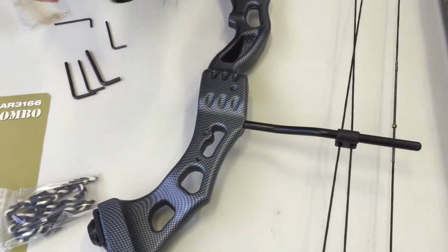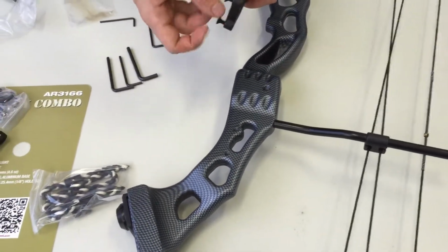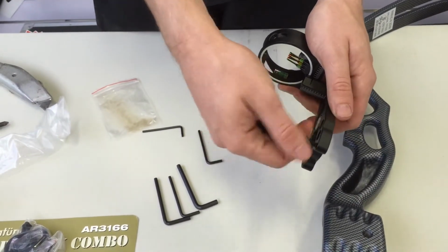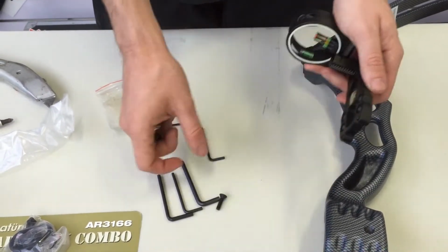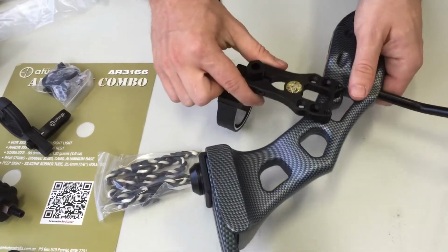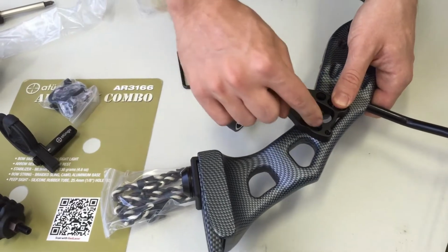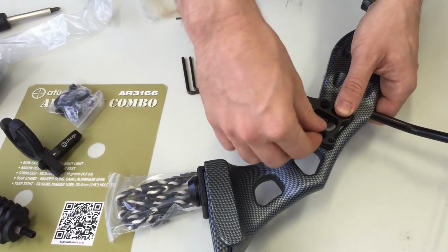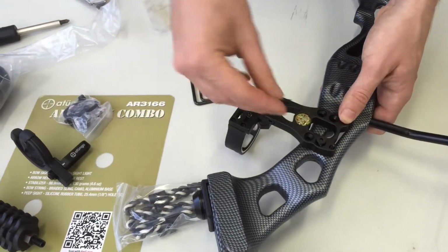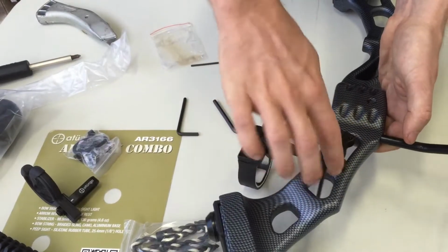Next, I'm going to install my aiming device. Unscrew the 2 bolts from their current position. Line up your 2 holes with these 2. Doesn't really matter which one of these you use, depends on how far you're going to be shooting. And just with your fingers, you should be able to get them started. Tighten it with the Allen key.